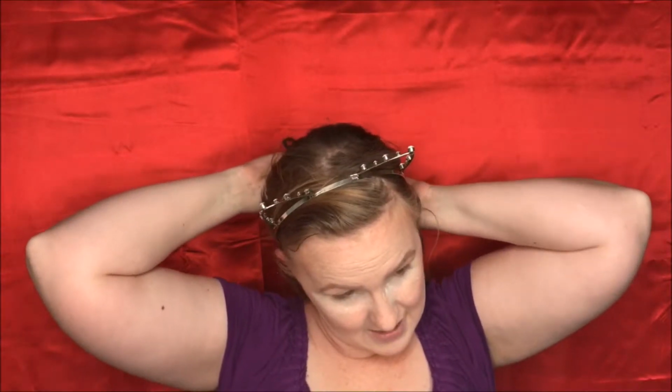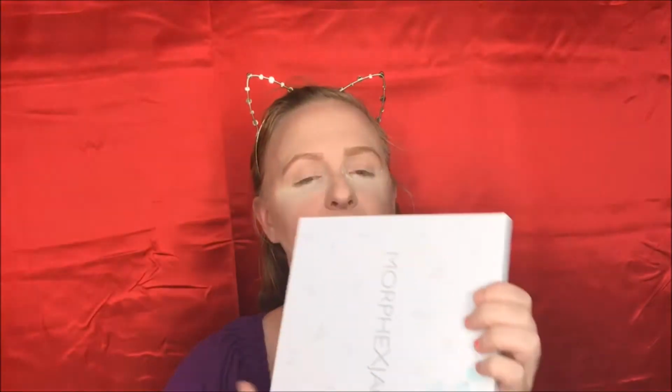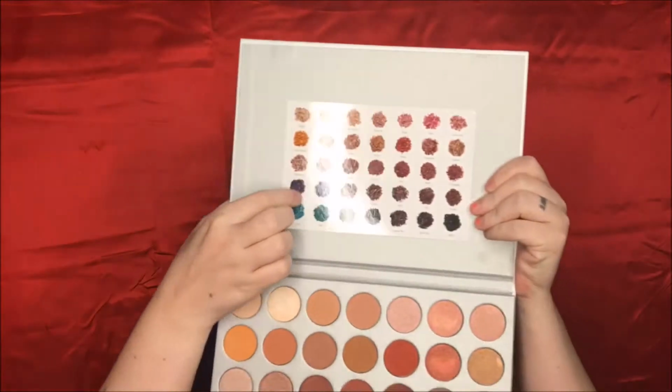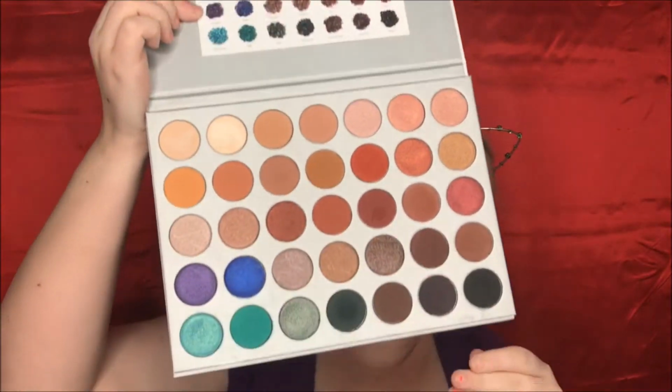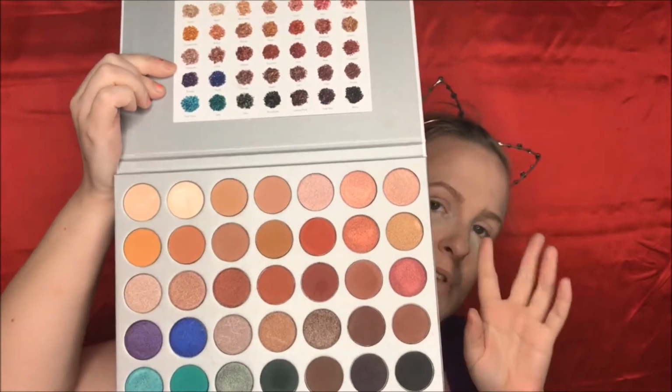The palette that I'm gonna be using today is, drumroll please, the Morphe Jaclyn Hill palette. I've already got it dirty and all I've done is swatched it. I was one of the ones who was lucky enough to get the card, so I put the card up here so I can do all the shade names.